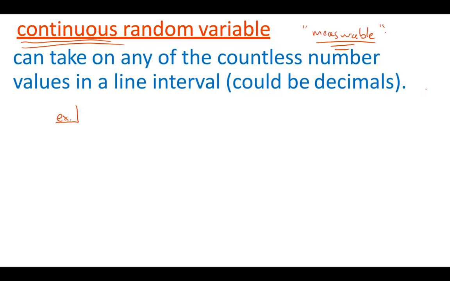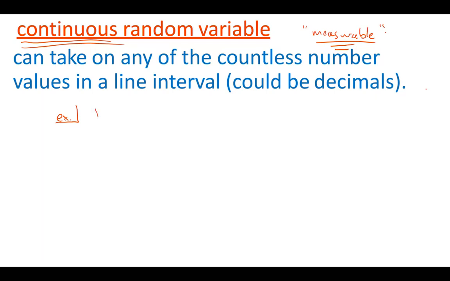Typically these are things like height, because someone's not going to be exactly 5 foot 10 inches or whatever. They could be 5 foot 10.25 inches, right? Or someone's not just going to jump from 5 foot to 6 foot to 7 foot to 8 foot. There's an infinite amount of values that you could have people be between 5 foot and 6 foot. You could be 5 foot 1 and 7/8, or you could be 5 foot 3 and 2/5, whatever.